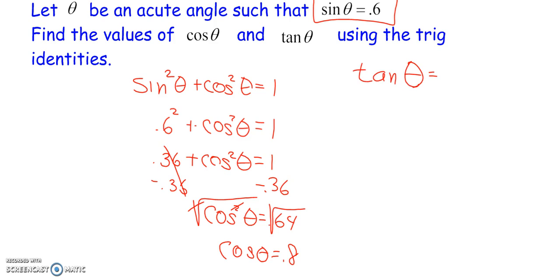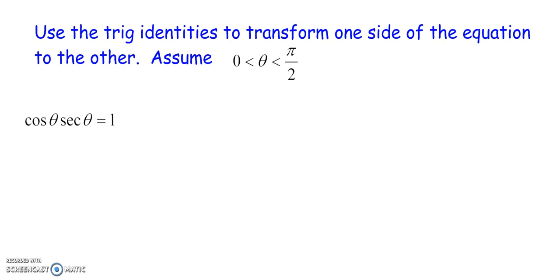tangent has a very straightforward definition. Tangent's definition is sine over cosine. Well, I know sine. I think sine theta over cosine theta. I know sine, 0.6. I also just figured out cosine, 0.8. I would prefer you to write that as whole numbers and realize that that is the same as 3 fifths. 6 over 8 is good, but it's not reduced.